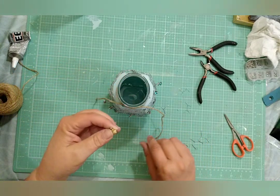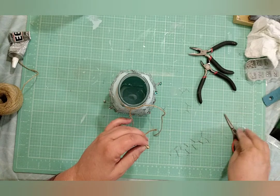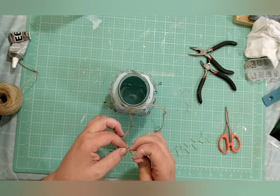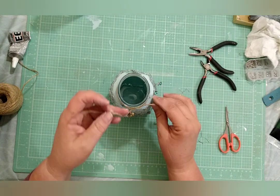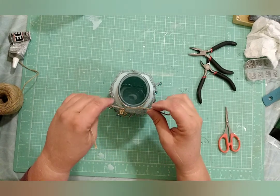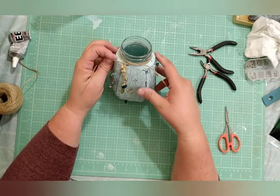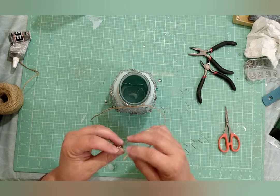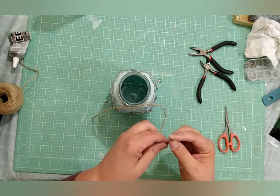And I'm going to thread that through the bottom one here. I'm going to have to cut that because it frayed out a little bit. And that's okay, but I don't want it frayed when I'm trying to poke it through here. There we go. Okay. And we're just going to slide that on there. Actually, y'all, I think I want it over here because, look, I've got charms over here, but I've got a plain side here. So I'm going to slip it on the other side. That's what I'm going to do because it needs something over there. I'm going to make sure it gets it.